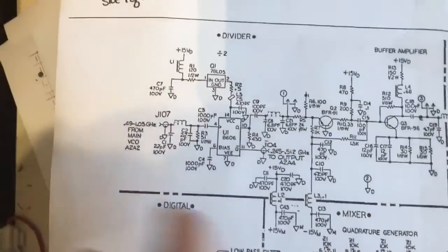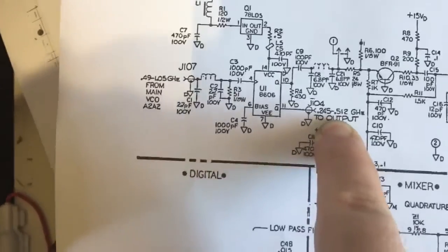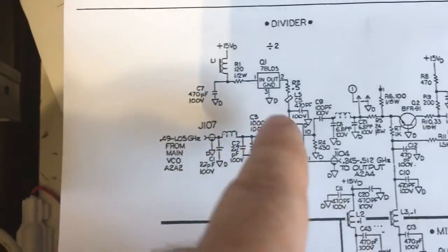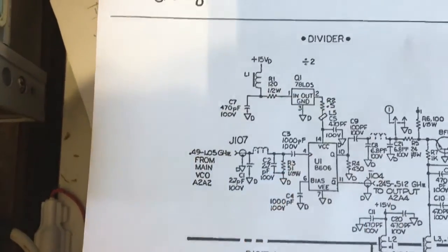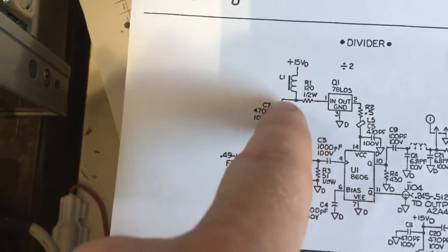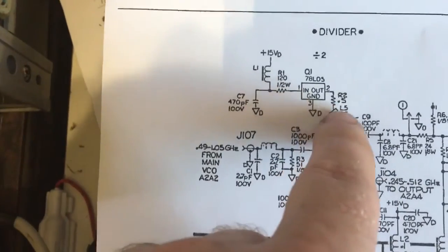Something somewhere is wrong. I know that this frequency here is wrong — it comes through here, passes back out, and generates those frequencies which I know are also wrong. I noticed a little voltage regulator here, so I thought I'd check it. I measured the output directly and was getting a low voltage, below 5 volts. It's a 15-volt supply with a 120-ohm resistor going into that chip.